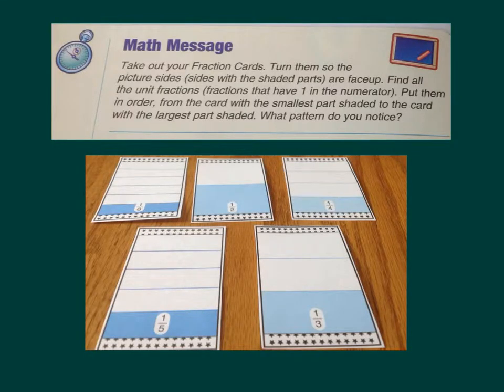For the math message today, take out your fraction cards. Turn them so the picture sides, the side with the shaded parts, are face up. Find all the unit fractions, that are fractions that have 1 in the numerator. Put them in order from the card with the smallest part shaded to the card with the largest part shaded. What patterns do you notice? These are not in order here, so please put them in order. Pause the video now.